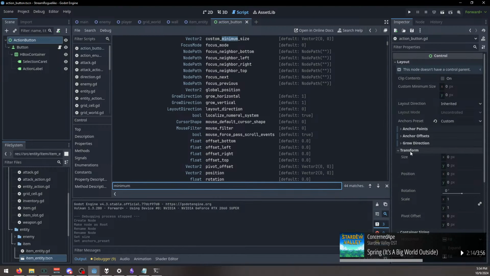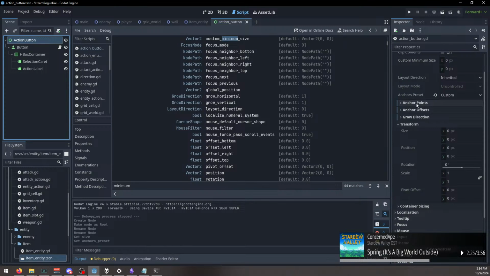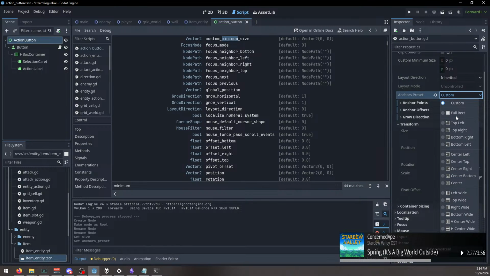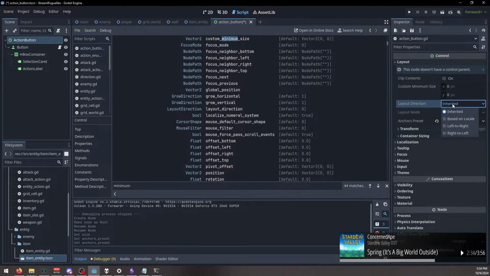No, there's definitely a minimum size, but I just don't know where it is. Position, transform.